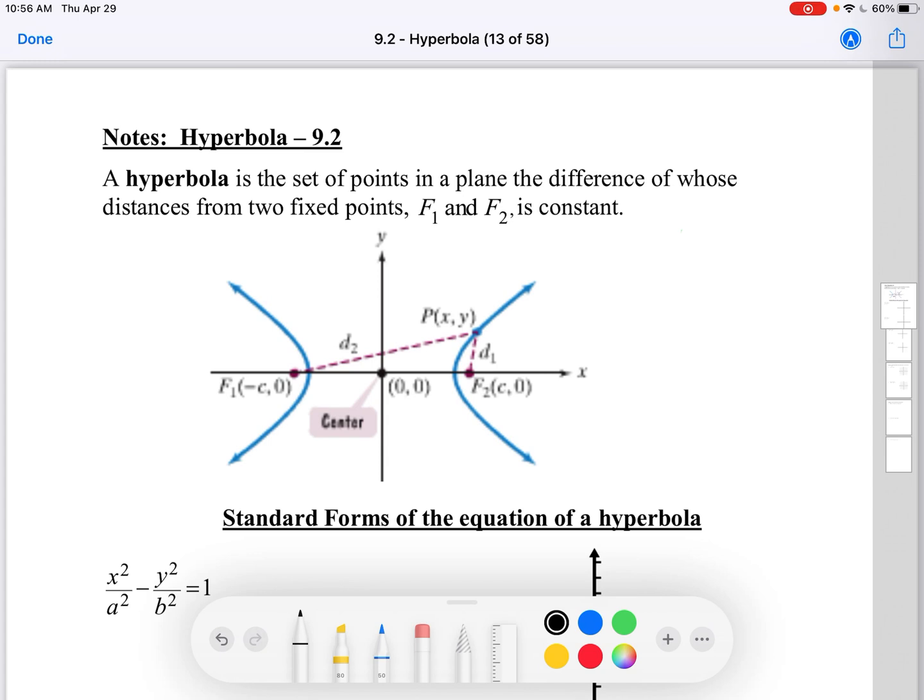Taking a look at this picture, we don't need to know all of the details necessarily, but there are some things that we have seen that are going to come up again. We have this center point. We'll have centers again. We're going to have vertexes, which are going to be the starts of our parabolas. And we are going to see foci one more time when it comes to hyperbolas.